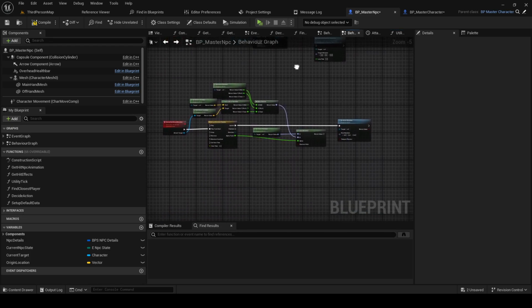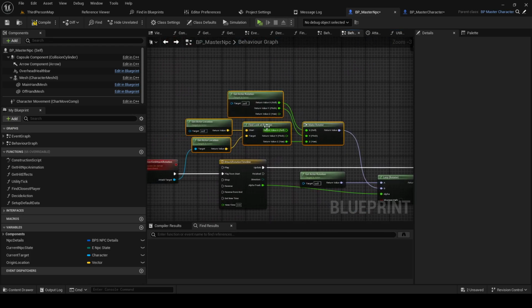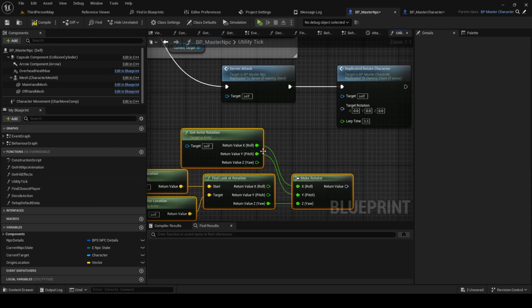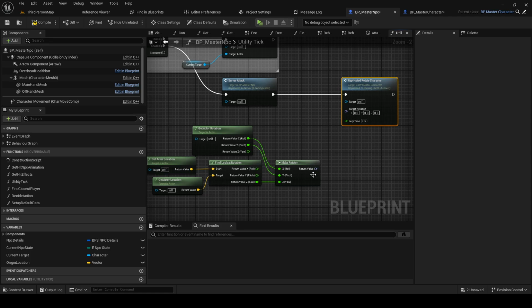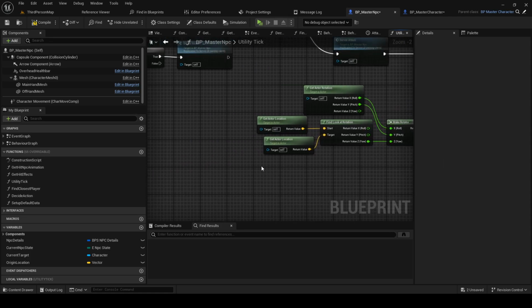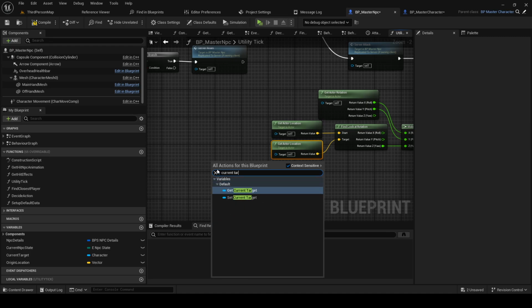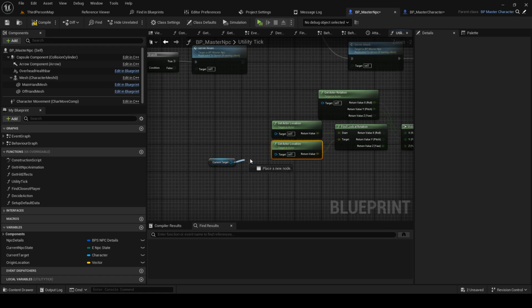So grab this, by getting the current target.